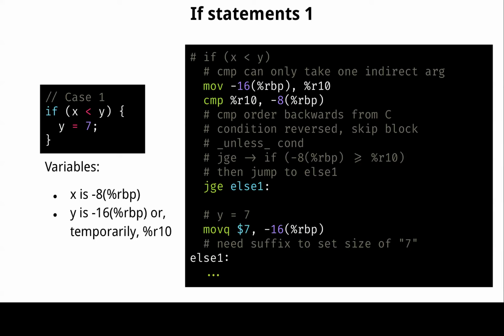So here, if x is less than y, we are going to do this, right? So here we're saying if x is greater or equal to y, then we're going to skip this instruction and do here, right? So then this part is the same as this part. This part will be executed if x is less than y. So this is the correct code.